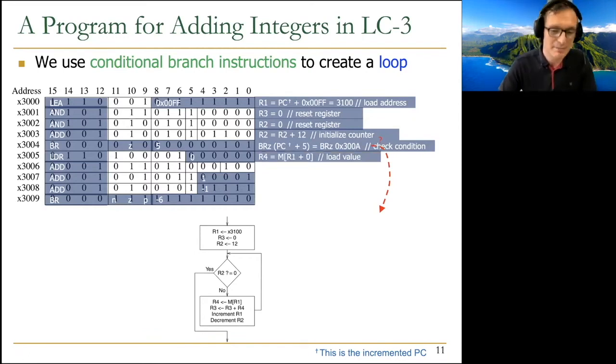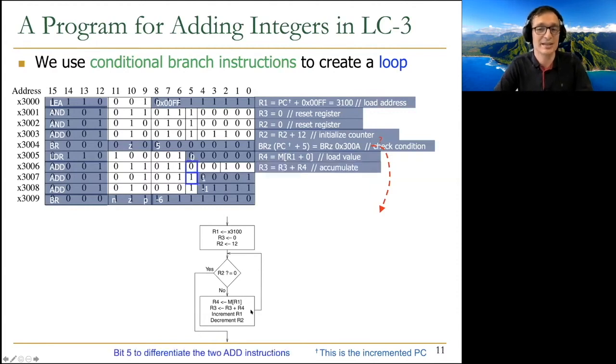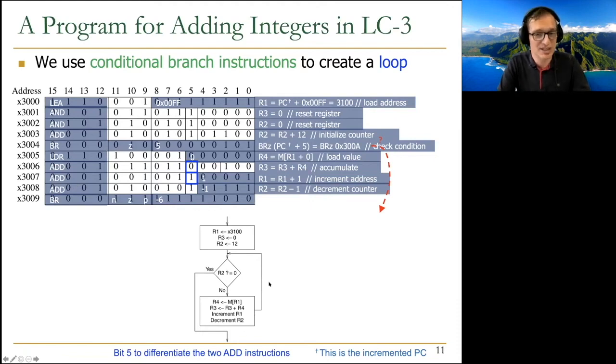If not, then basically we execute this block over here, load the value in integers, and then accumulate it, and then increment the address. You can see that different forms of adds are used, add register and add immediate over here. And then decrement the counter of integers, increment the address, we go to the next address in the next iteration. And then unconditionally branch, NZP is unconditional branch, unconditionally branch back to loading the value, right? That's what we're doing over here.